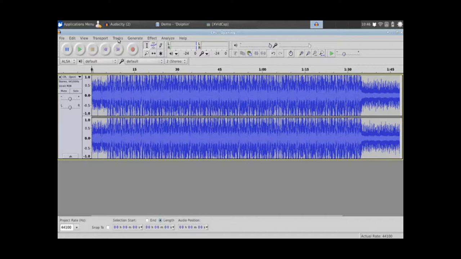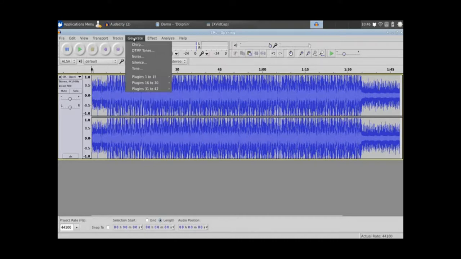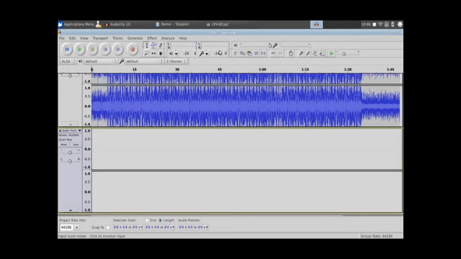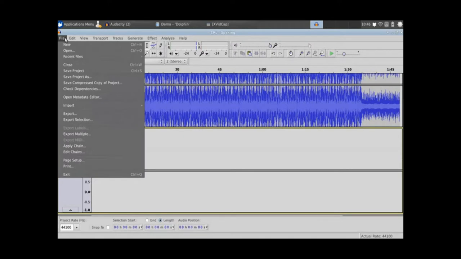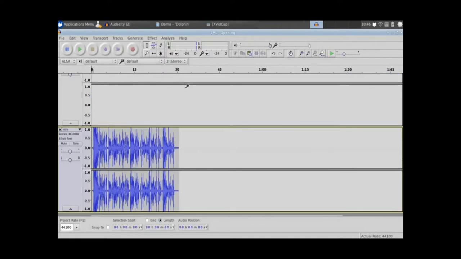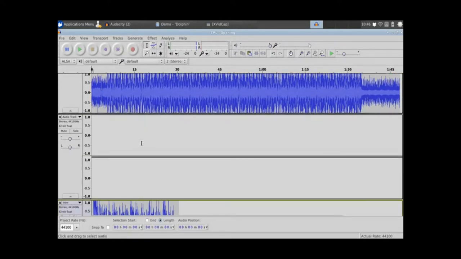And we're going to come up here to Tracks, and the first thing on here is Add a New Track. And I'm going to do exactly that. Add a new stereo track. And then we're going to import audio, and since our intro is already good to go, there it is. Oh, they've changed a little bit of behavior, so I still have a blank track. Well, you know, accidents happen.